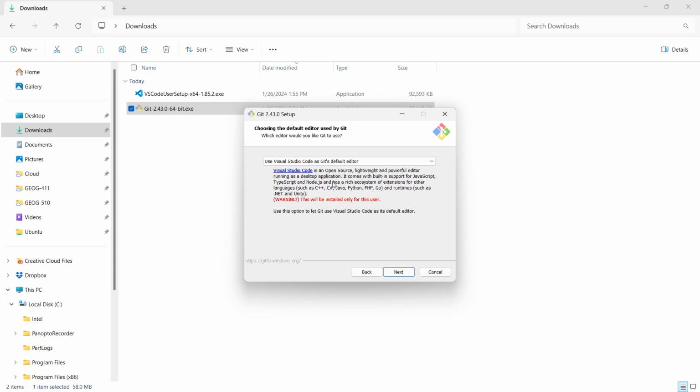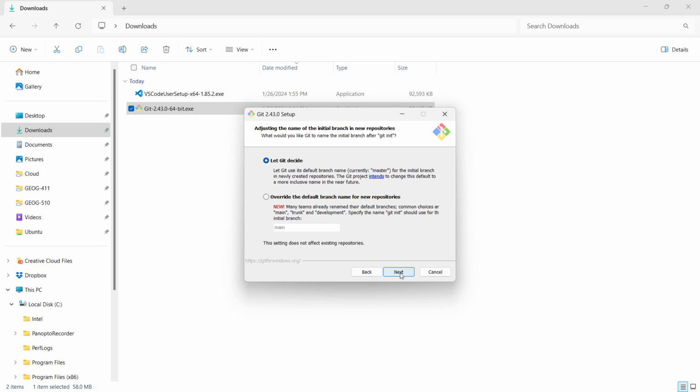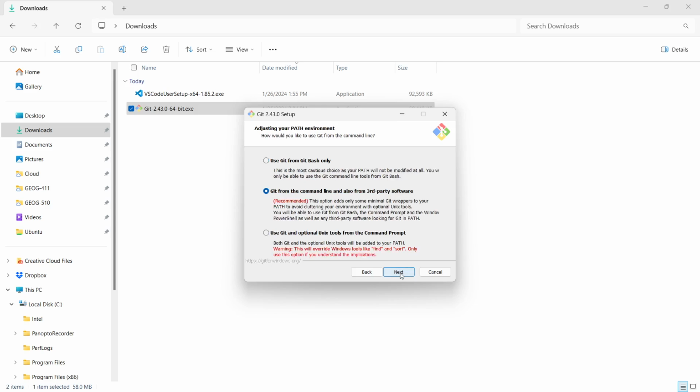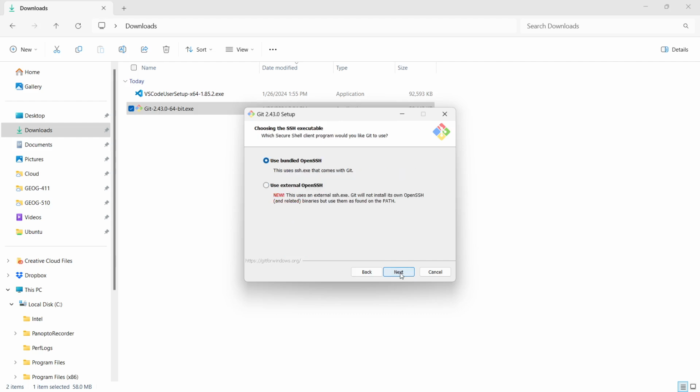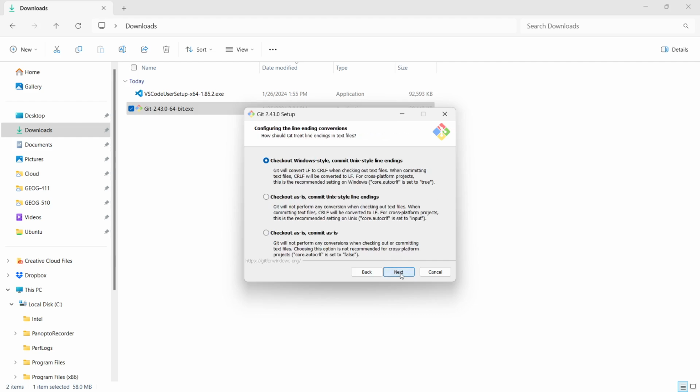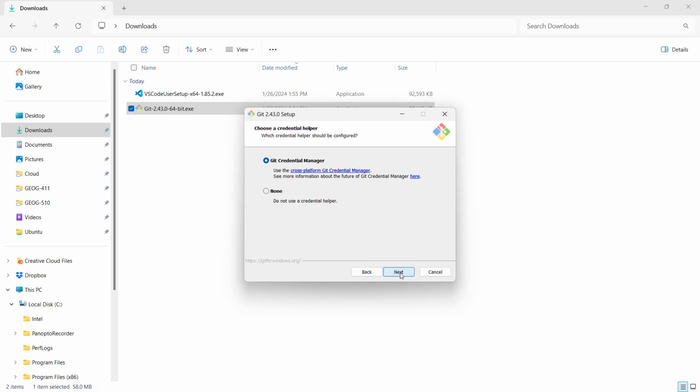Git is pretty much a command line. But if we use Visual Studio Code, it'll be integrated in the interface, so you never have to use the command line again. Okay, so it's very useful. After that, just next, and the other stuff can just use the default settings. Next, and next. Just next all the way to the end. Enable, install. Wow, there are so many settings. Okay, just all the way to the end.